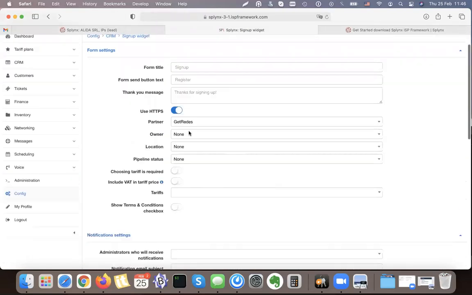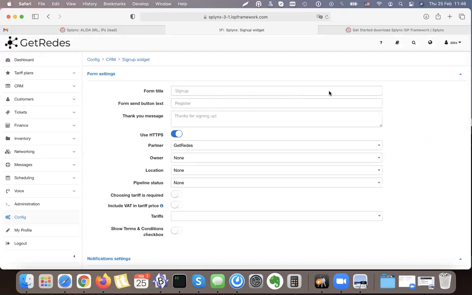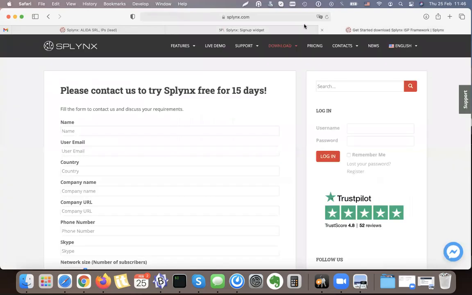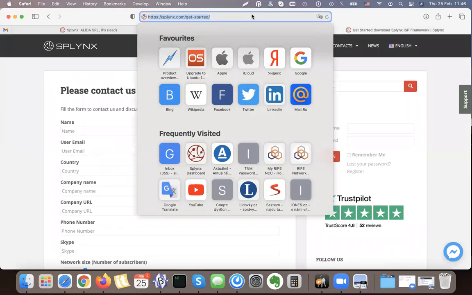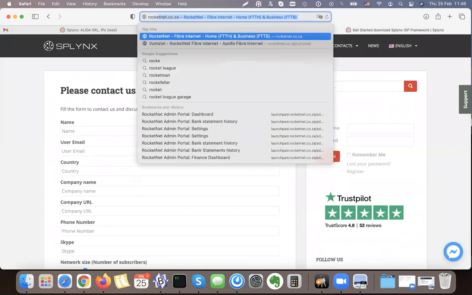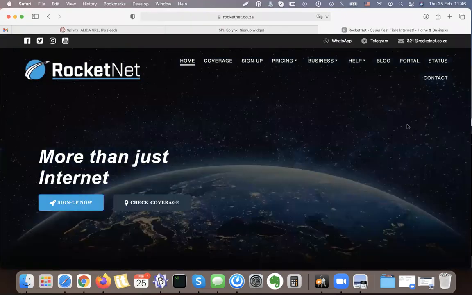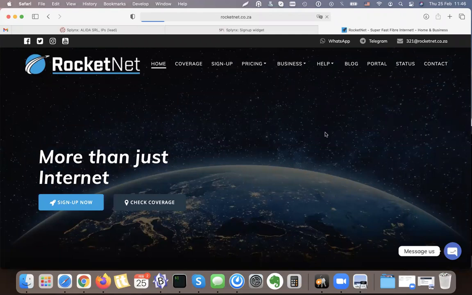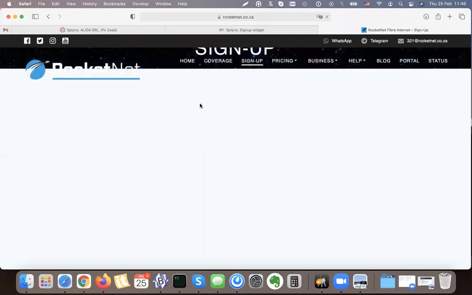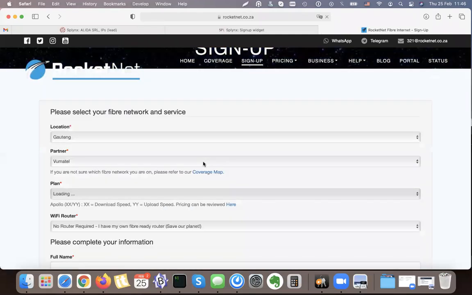If you need advanced settings, then you can contact us and we can create a special sign-up form for you like this one. Let's check RocketNet. There is a form that looks different. This form is connected to Splynx as well, but it is a custom form.